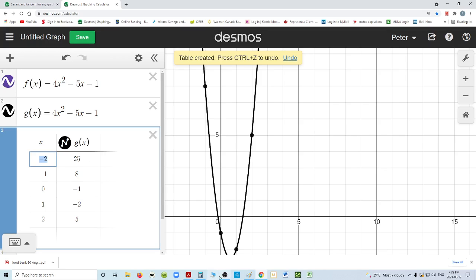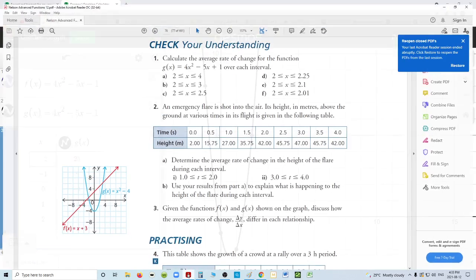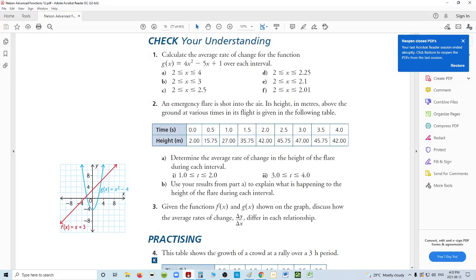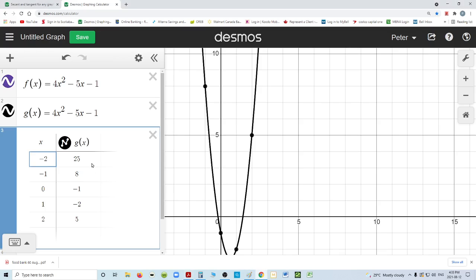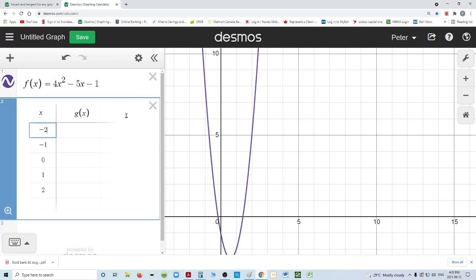And we're going to deal with, are they dealing with 2 to 4, 2 to 3, and 2 to 2.5? 2 to 2. So they're getting closer and closer to 2. See that? They're getting closer and closer to 2. See how close the 2 is? So in this case, it's not a bad idea to, let's put f of x instead there. It's not a bad idea, and we'll just put 2. And we're working with 4, 3, I think we're working with 2.25 and 2.1.